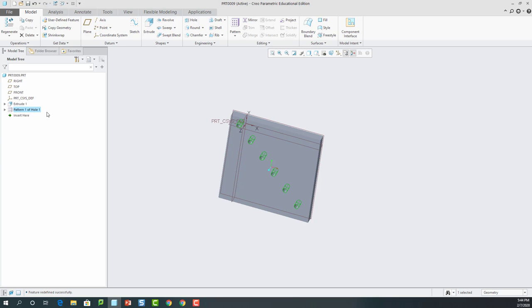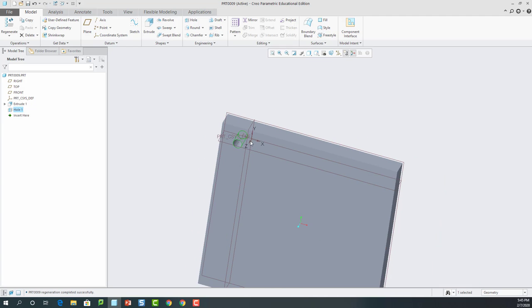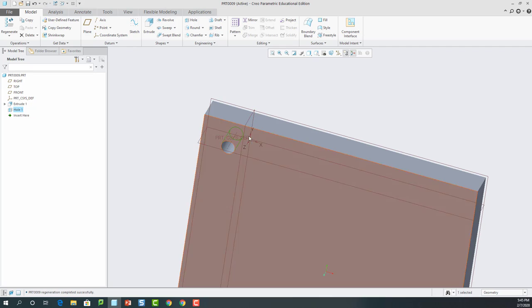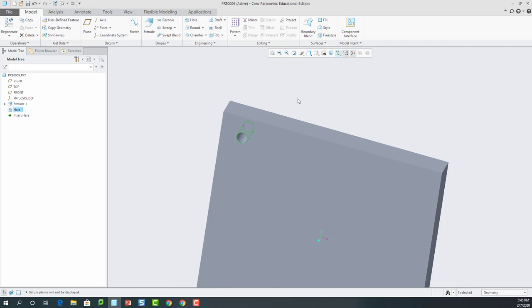And I want to delete now the pattern 1 of hole number 1. Right click. There are 2 delete options. Delete pattern will just delete the pattern. The other delete will delete the features as well, the original feature, so the hole creation will be deleted. So let's delete only the pattern. I need to have that hole wizard. I don't want to create it again and again. I want this guy. So let's turn off that. Okay.